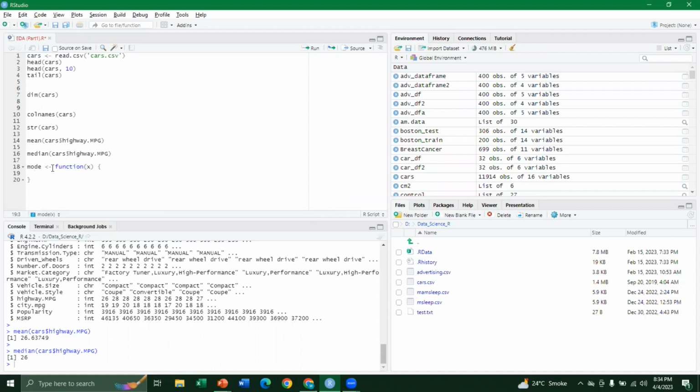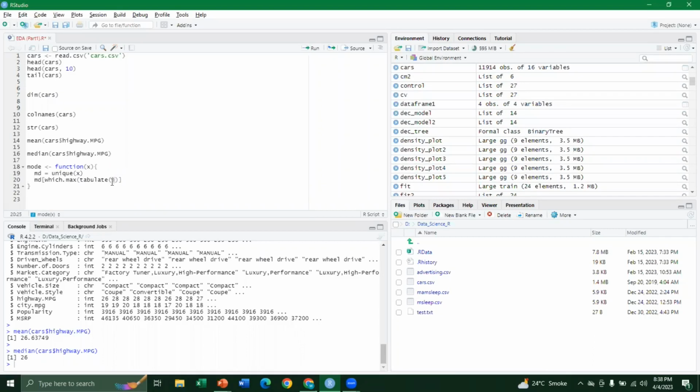So here I'll say md equals unique, and find the unique values of x first, and then md, and I will use the function which.max, and inside that I will say tabulate, and inside the tabulate function I will use the function max, and at first I will pass the argument and then md.